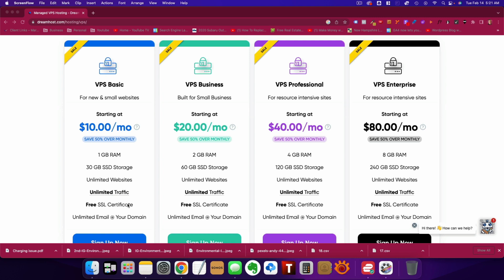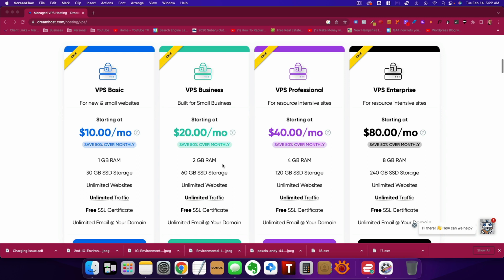You get SSL certificates for free that update every year on all your domains. If you have that, then you get unlimited email at your domain. And then you can see here as you go up: 2 gig of RAM, 60 gig of storage, 120 gig of storage, up to $80 a month.